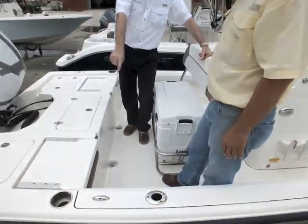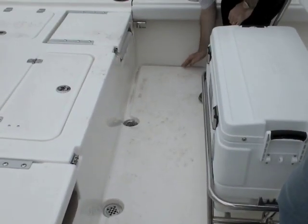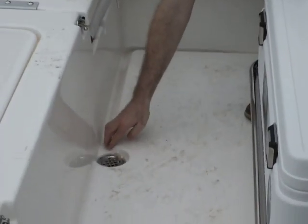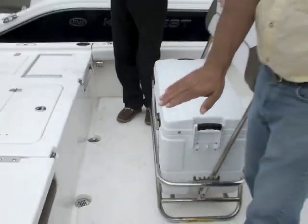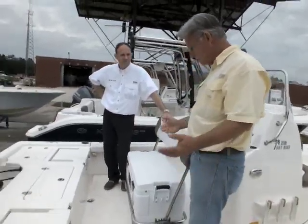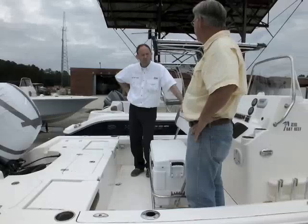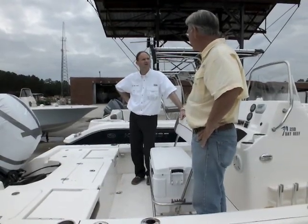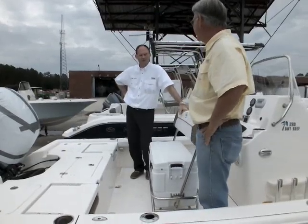And the way I notice with the Key West, if you look closely, I don't know if you're going to pick it up on the camera, but there's a channel in the deck that goes all the way around and takes us to the drains on both sides, which then take the water out the back through the scuppers. That's right. And the floor is slightly crowned in the middle to the outside so that the water is encouraged to run into those channels and get overboard. The channel drains, of course, are below the deck level so that you don't have the annoying puddles. The other advantage of the channels is most guys probably fish barefoot, and the channels act as a toe hold. You're up against the side. You can put your big toe and a few toes in there, and hey, isn't that brilliant?